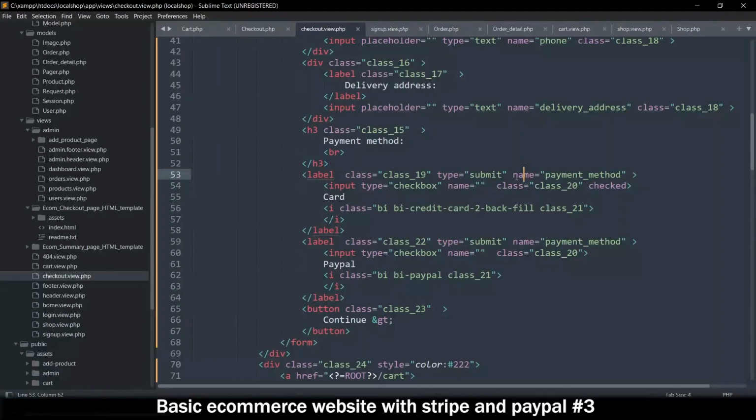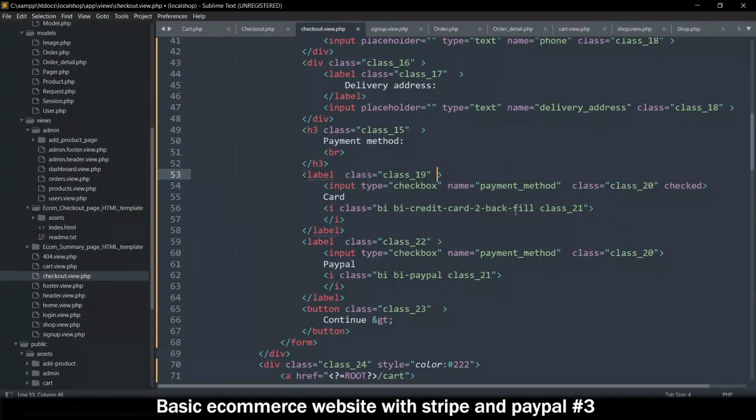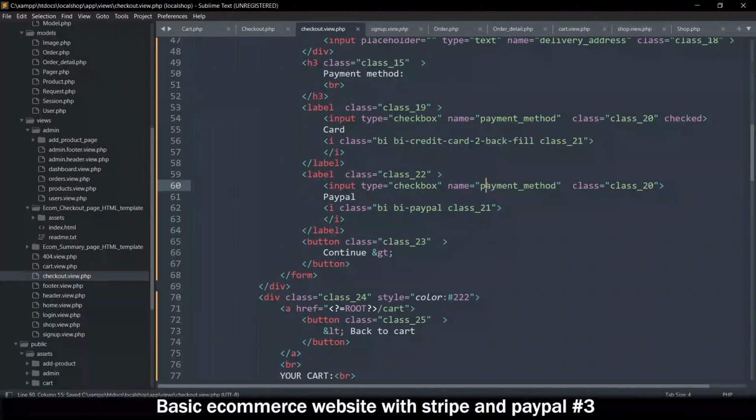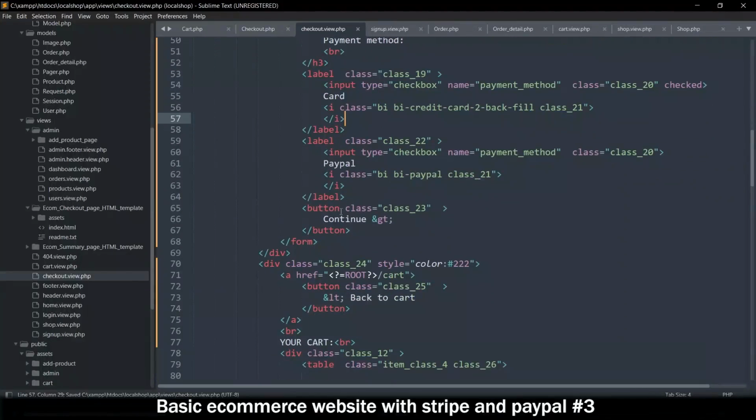Now the name should not be on the label. It should be on this. So let me move this name over to here and remove this entirely from the label, because that's not where it should be. And here I will move this there, remove event type. We don't need that on the label at all. Okay, so there we go. Payment method, good. Is it checked or not? All right, so good. And there we go.